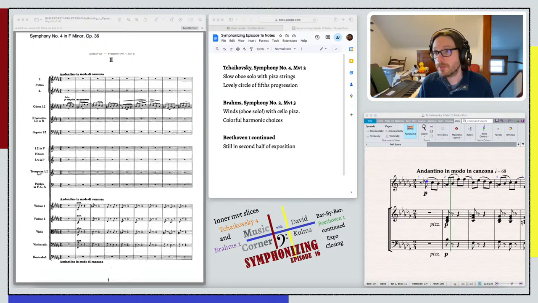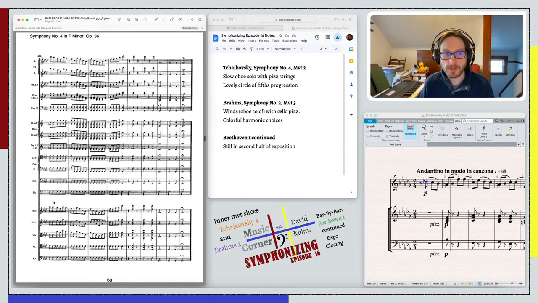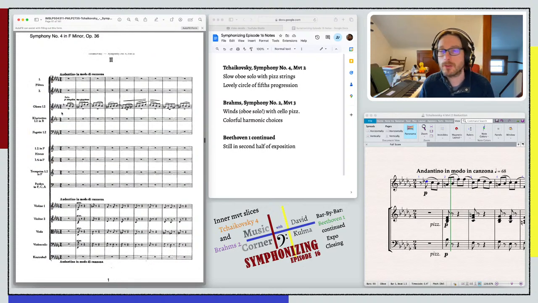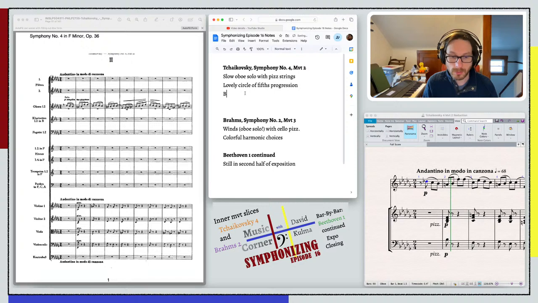So, Tchaikovsky. We open just after the big loud F minor ending of the previous movement. F minor key signature, Fs, Fs, Fs, Fs, Fs. Those are all Fs. Are there any A flats? There are in this measure. A flats and Cs, so F minor. And then we move on, and it opens in B flat minor. In the key of the whole symphony, this would be the minor 4 key of the symphony, key of F minor.